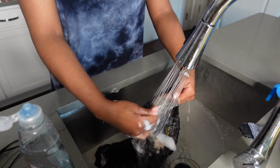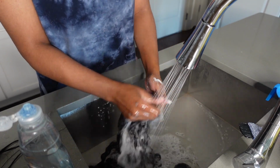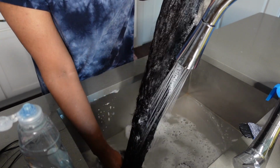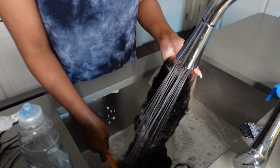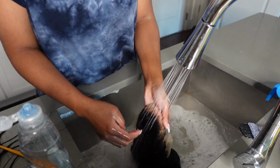You do have to apply the frontal to your forehead, so you don't want that product on your forehead as well. So I just rinse that out thoroughly. And just a disclaimer, I know it looks like I am moving so roughly with the frontal. Be gentle. I do this all the time, so it's like nothing to me, but it just looks like I'm being rough, but I was not being rough.